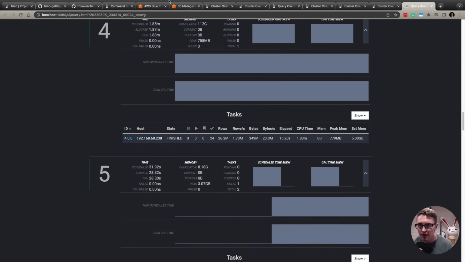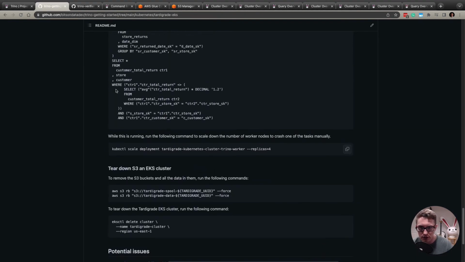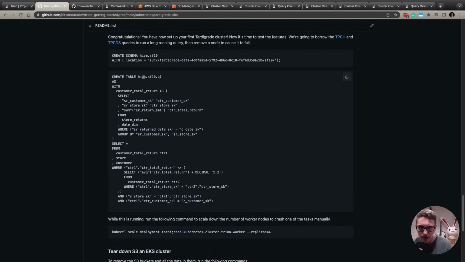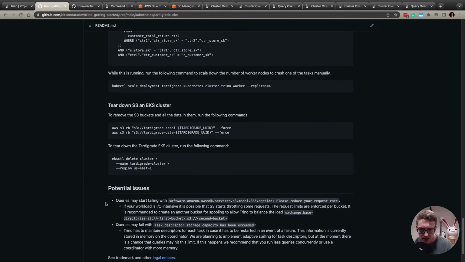So let's go back to the last bit. That's basically all you have to do. Even though this is showing, maybe I'll scale this up to 100, but we'll even keep it to SF10 just so you can actually run a query initially, and then run this whenever you're on a higher scale.